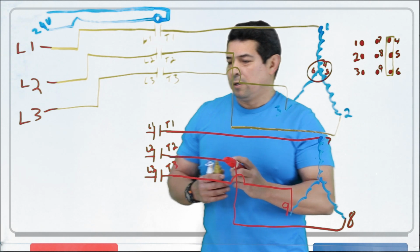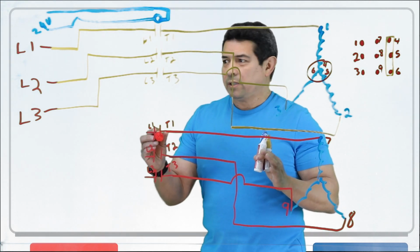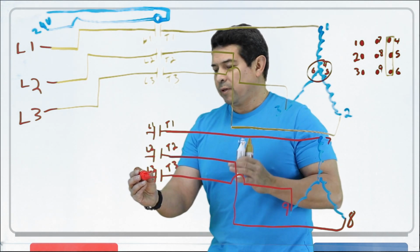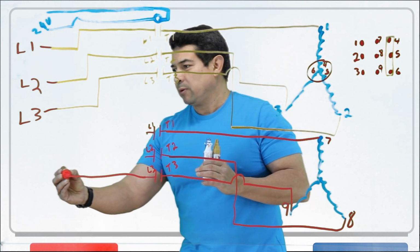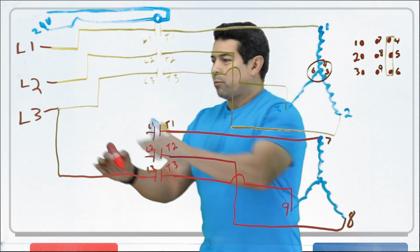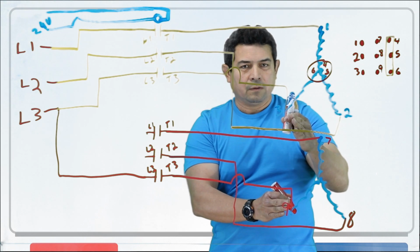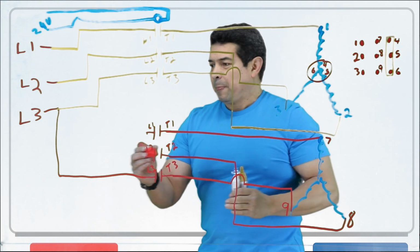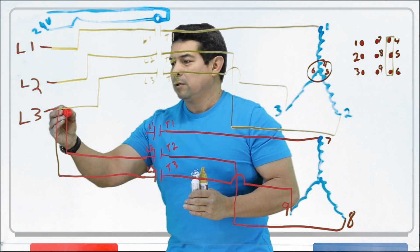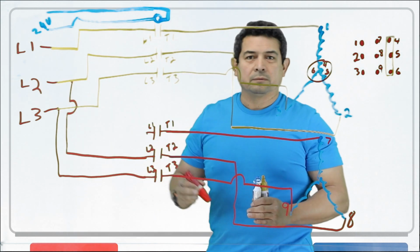Now what we're going to do is we're going to take this. This may get a little confusing, and I hope it does not, but we're going to take L3. We're going to start off with L3, and we're going to hook it up straight up here to L3 like this. So when power comes in here, it's going to come here, and it's going to feed the ones on the lower left. L2, what are we going to do? We're going to come here, and we're going to feed it right off of L2 like this.